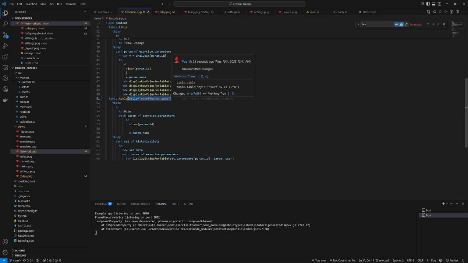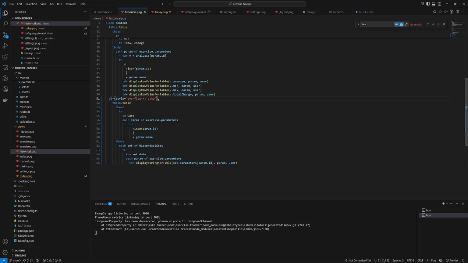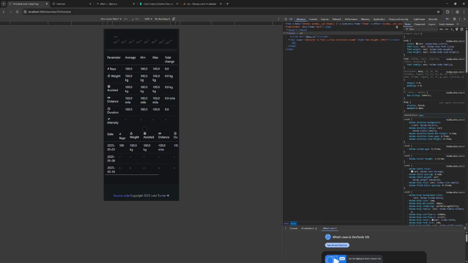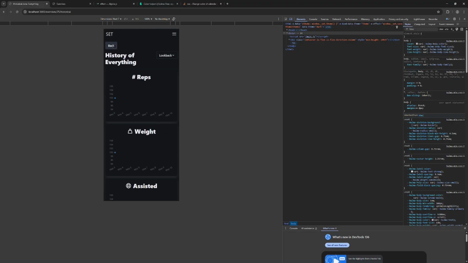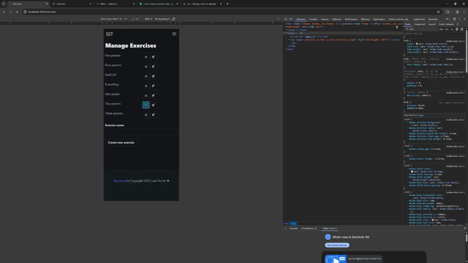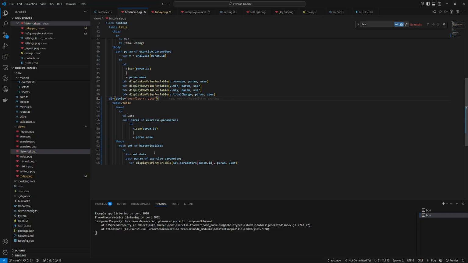Probably need to put it on a div above the table, if I were to guess. And now, yeah, so now it's got its own scroll bar there. So you can scroll that. I mean, that feels pretty good, I think. And if we switch to one where it doesn't have that many params, there's no scroll bar, and dragging it doesn't do anything. Okay, that seems all right. And I will just leave this as a style on the div. I'm not going to make a class for that.